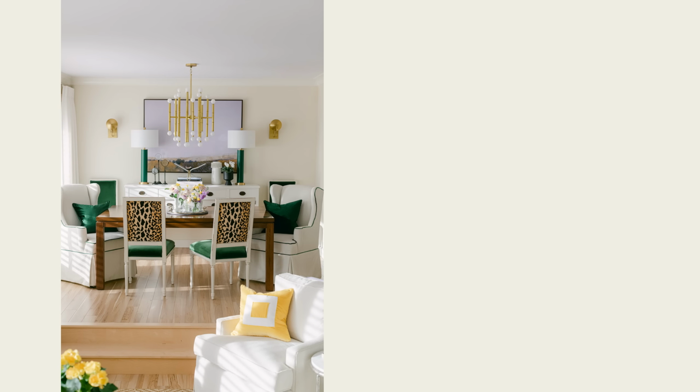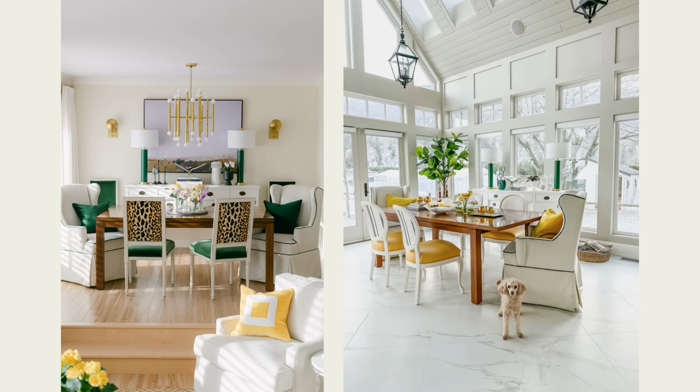Now, let's go through some other dining rooms. This one is mine in my old house and then the same set in the new house. So you can see that my big wingback chairs really work well with the French leopard side chairs. In addition, I have a sideboard that is also a mix. So we've got the walnut table that provides the contrast against the white sideboard against the dining room wall.